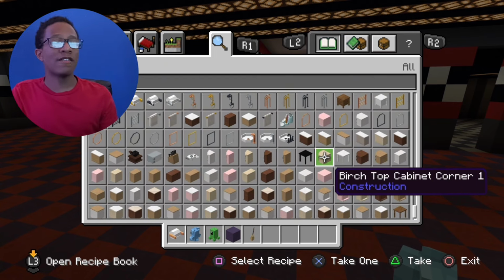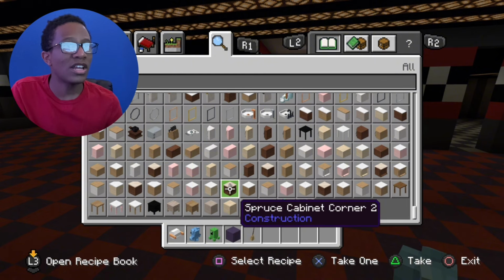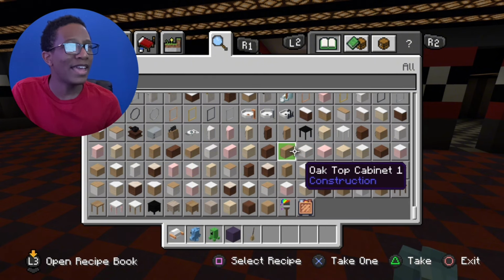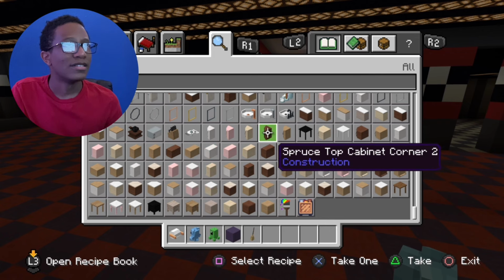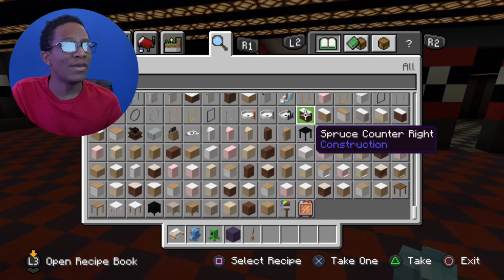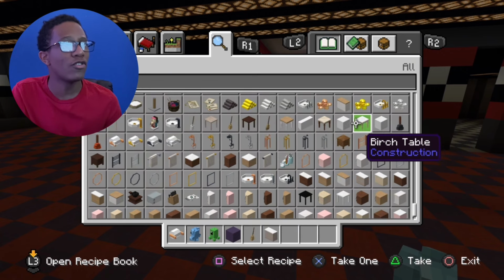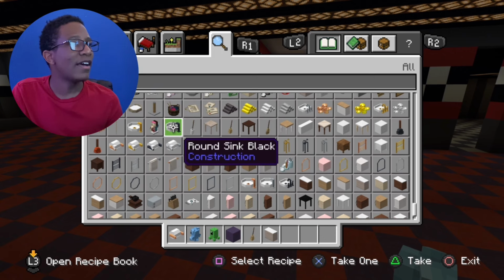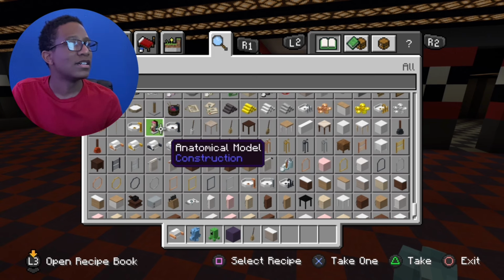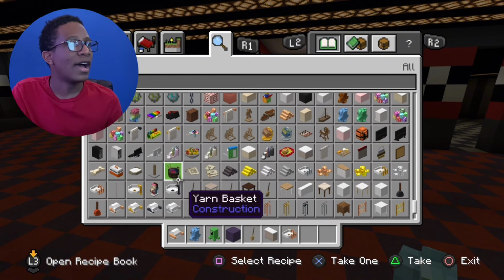Now we want to get cabinets that would really look like an old, dingy one. I think maybe this would be good for the bathroom. Yes, that will be great for the bathroom. And they have sinks, some good sinks, but see, they don't have toilets.